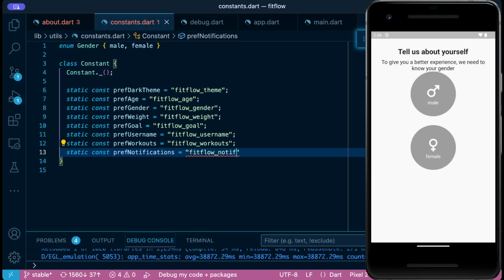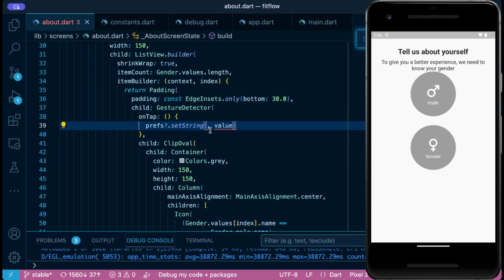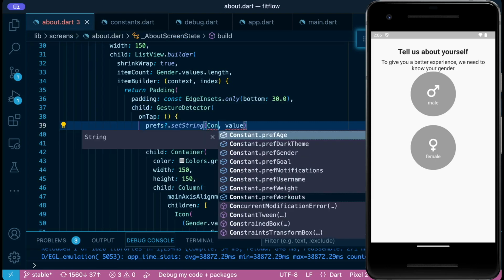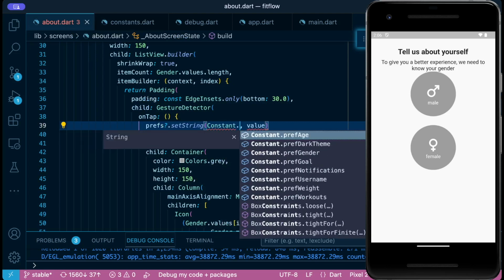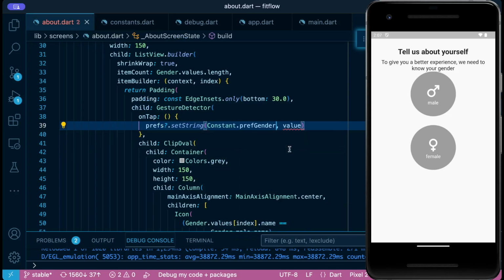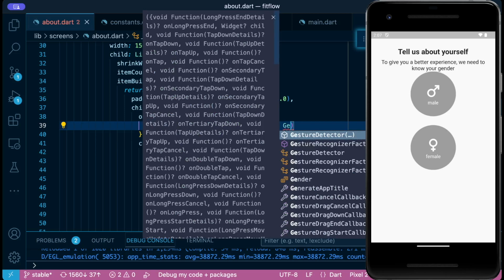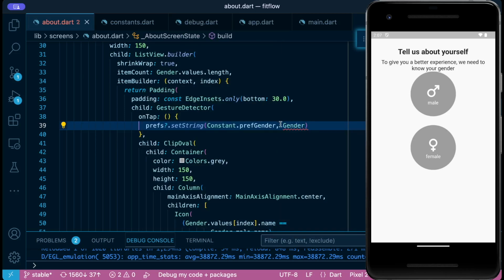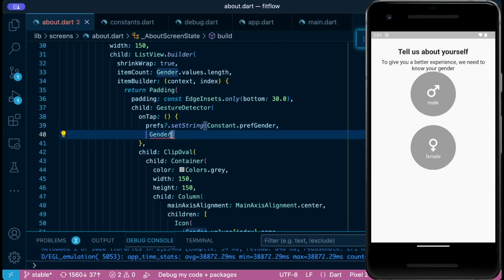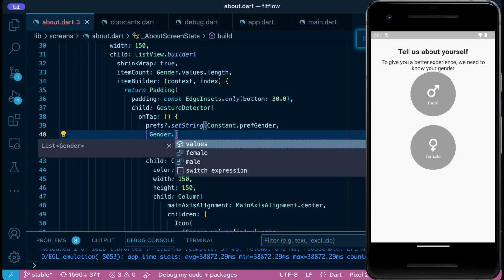So what we want to call or pick is pref gender. So we'll head over to our about page and call constant.prefGender, and then the value will be gender.values index.name.